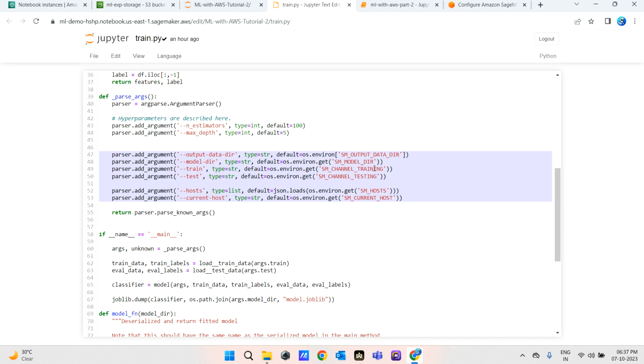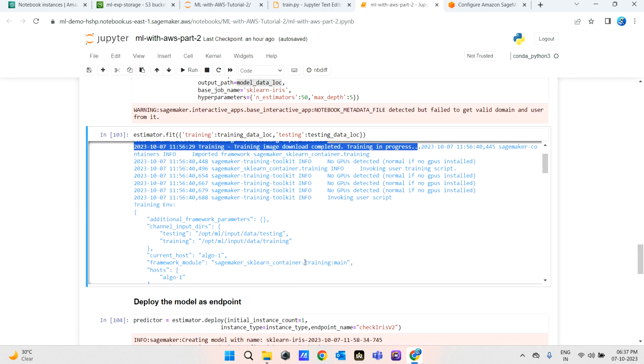This is a local directory which SageMaker will provide to this script mode file as a temporary one, and that file location is OPT ML input data. This is the local directory where the testing file and training file will get saved.